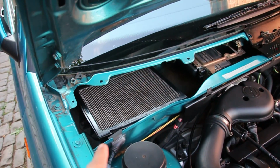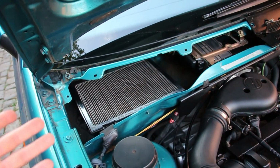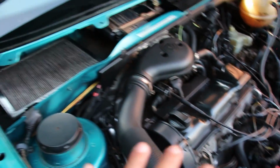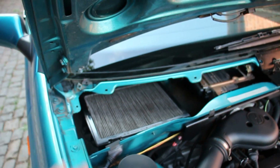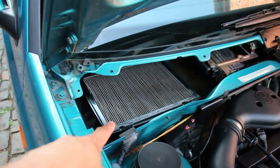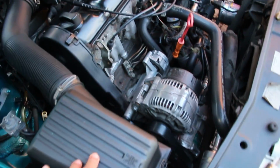Not all Mark III's have a cabin filter like this. I know Miley does not, but this one has it. So if you watched the video of me cleaning the engine bay, this was all filled to like here, which is leaves and dirt, and it's much cleaner. Now I cleaned this cabin filter out, but obviously a new one's much better. So we're gonna swap the one out first, and then we'll go on to this, and then onto those.